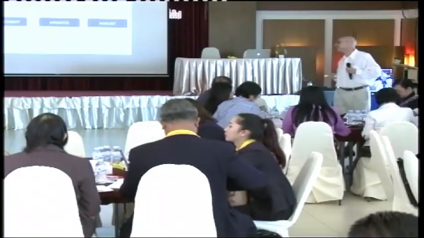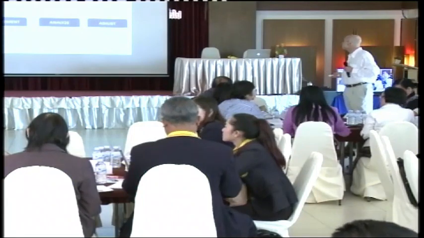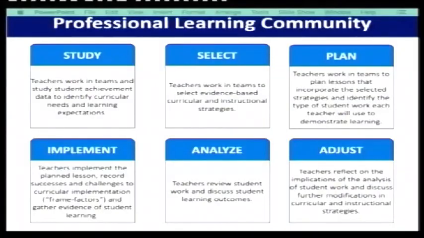So remember, if you want to use PLC, Dr. Kusni was saying that there is a lot of initiative by the ministry to apply the PLC model. You have to think about these 6 things: study, select, plan, implement, analyze, and then adjust. So it's a cycle. You keep on following the cycle.